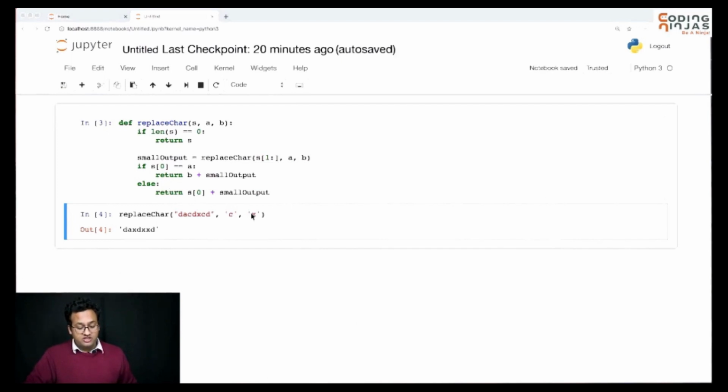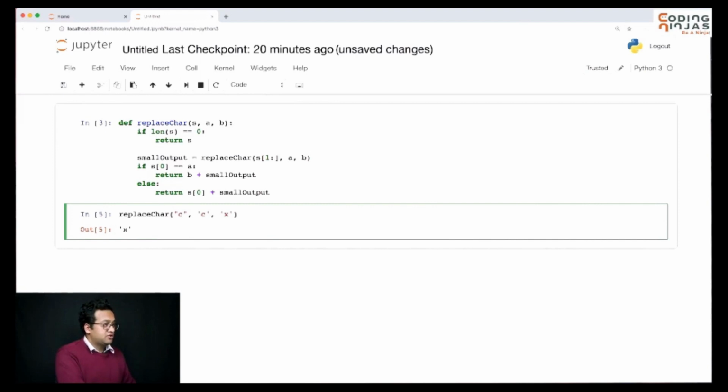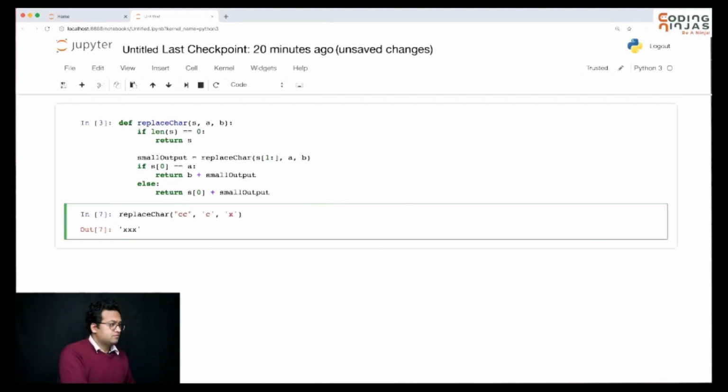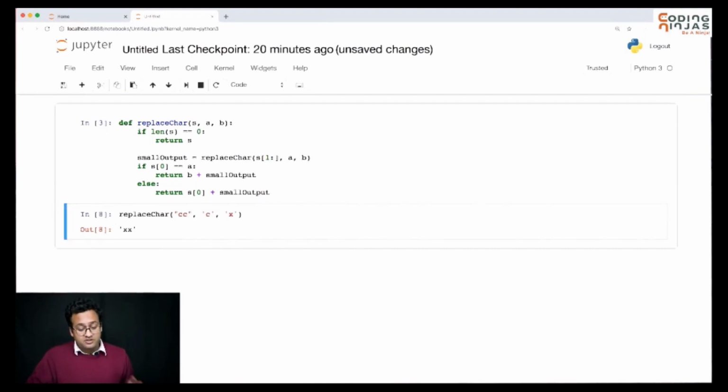Okay, just to check the edge cases, let's try on this. Perfect. There was no C, so no replacement. This works fine as well. Everything seems to be working fine. And this is perfect. So it seems like this is the correct function, and just make sure that you understand what exactly is going on, right? Strings are a little interesting because they are immutable, so you need to make sure that you're picking up parts from here and there and you're attaching them correctly. Okay, thank you.